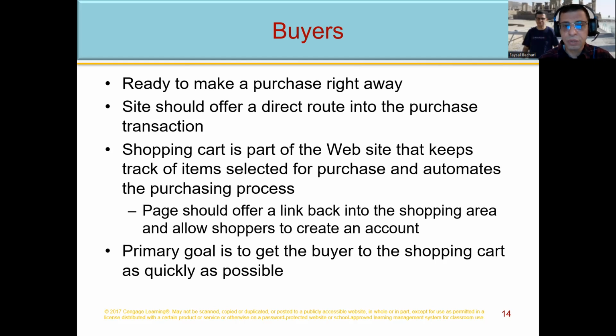And there is some kind of shopping cart, which is a part of the website that keeps track of items selected for purchase and automates the purchase process. Plus, it promotes things once you are in the purchase process to make sure that you buy them, or it's difficult to back out of them, as you provide discount, speed of purchase, free delivery, something like that. And the primary goal is to get the buyer to the shopping cart as quickly as possible.